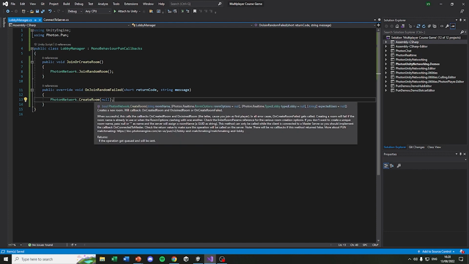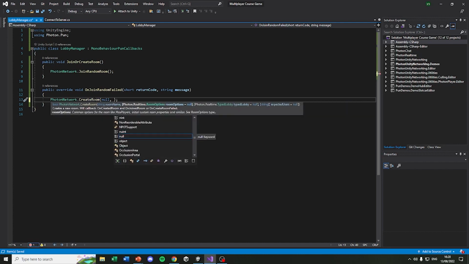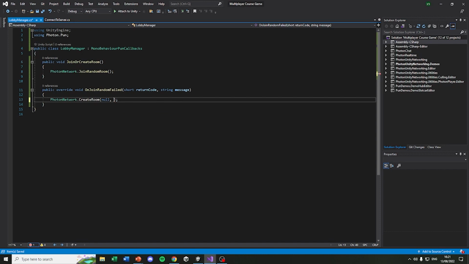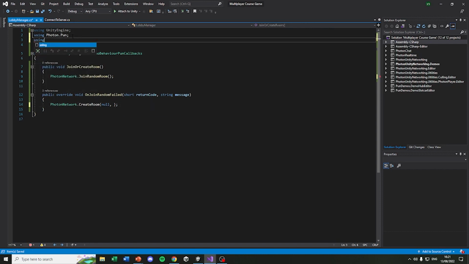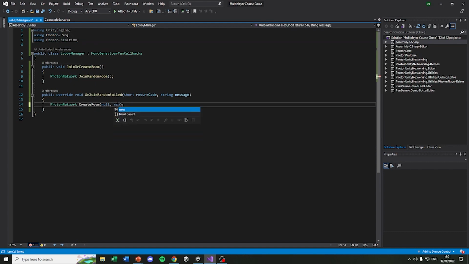but we are still not done. Because if you want, you can actually change the room options. And room options is pretty important. So let's say that I want to create a room which has a maximum players number. For example, 2. We can actually make it in here. But if we want to use room options, we actually need to create a new namespace called using Photon.Realtime. Now we can continue. So, new RoomOptions, open brackets, MaxPlayers equals, for example, 2. And that's it. You can set it to whatever you want. So it can be 2, 5, or even no max players at all, so everyone can join the same room.